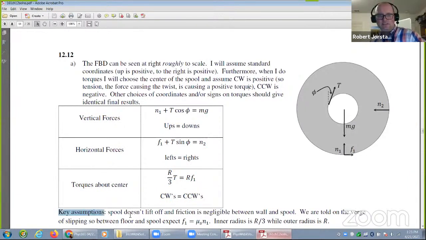I listed some assumptions down here. We were told there was negligible friction between the wall. That's why there's no friction too. And then we're told it doesn't lift off in the problem. That's why N1 was not 0 for this problem. In the last problem, you're told the wheelchair is getting over the curb, so it does lift off. So that's why you could see the types of things that show up. And now this is basically all of my tricks that I think you've seen, maybe with one more.